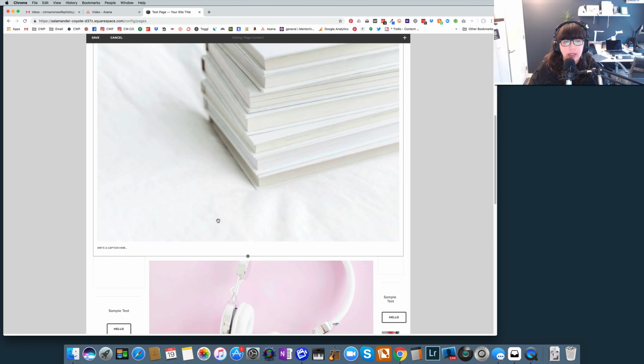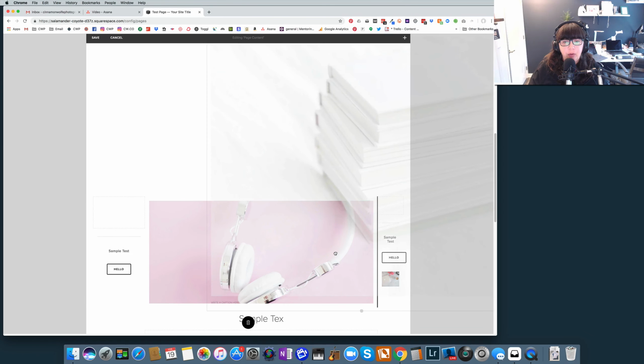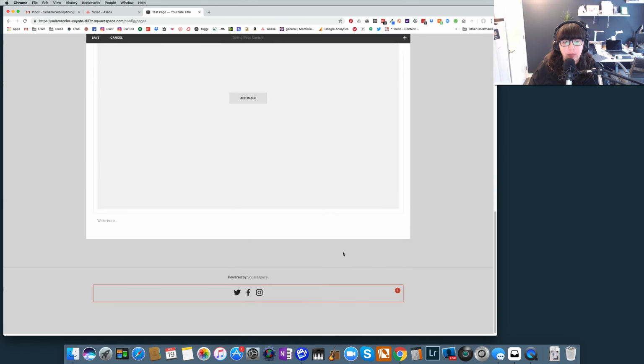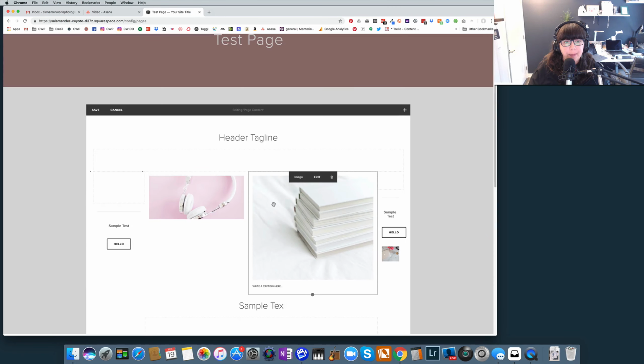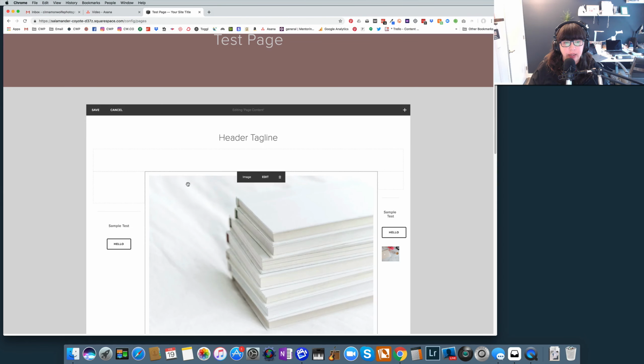So here's another example of where you need to pay attention to where you're moving something. If I move this and I see that line right there, it's going to put it right next to that. So that's important to know. And then down here, if I want it right above this, I have to make sure that that line is clicked right there and not the whole line, because that's going to change where the image actually ends up.